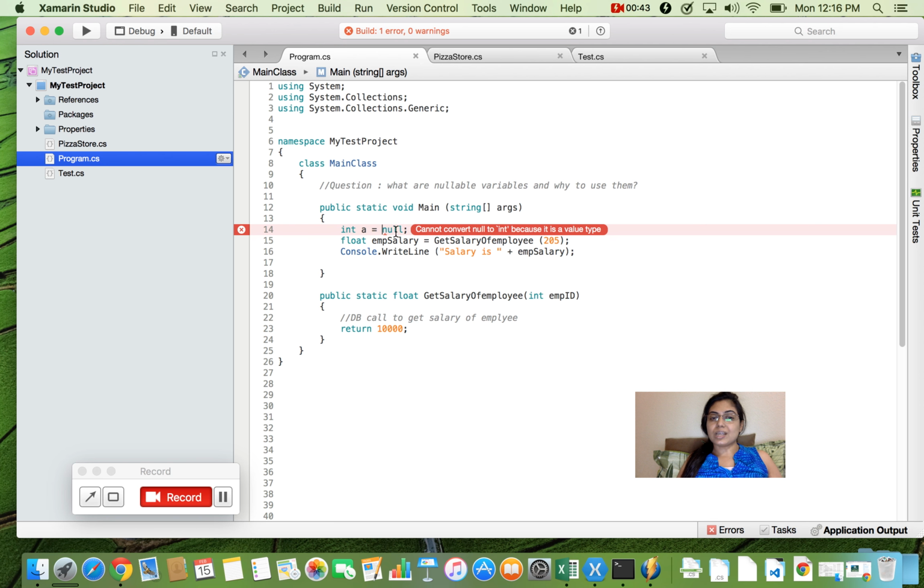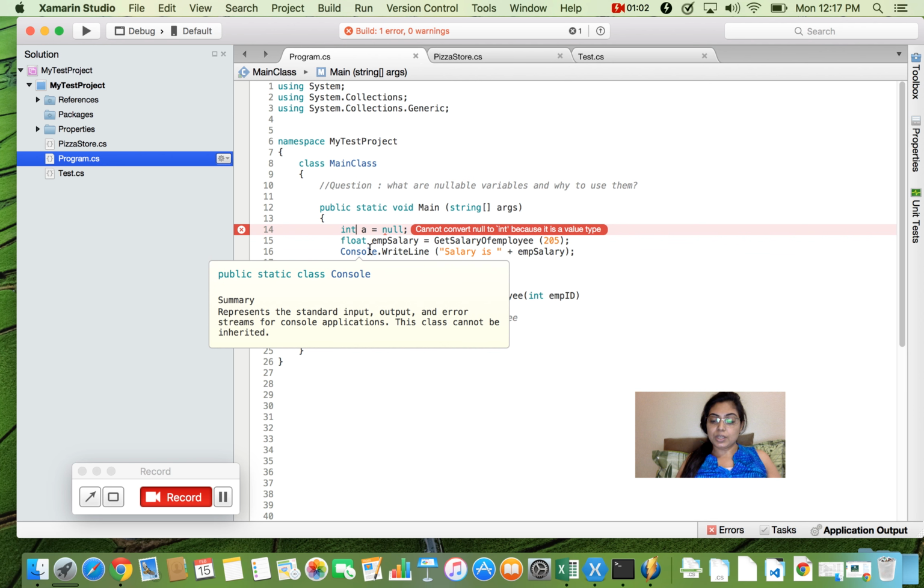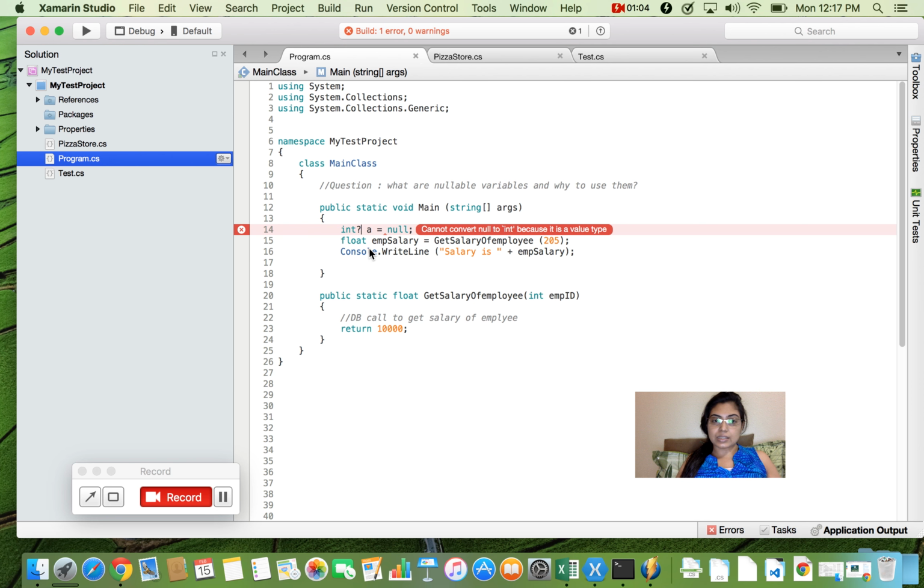A null value is basically assigned to reference type data, for example an object, so you cannot do that here. If you want to do that, there is a concept called a nullable variable. Whenever you have an inbuilt data type, you can simply put a question mark in front of it, and then you will be able to assign a null value to it.